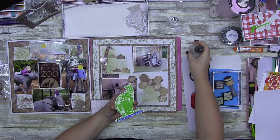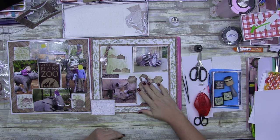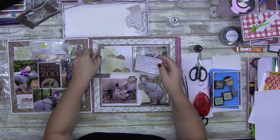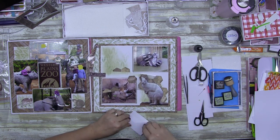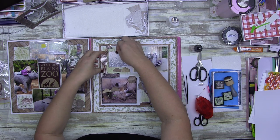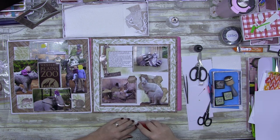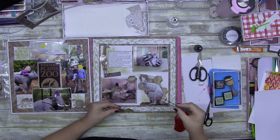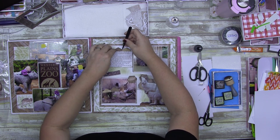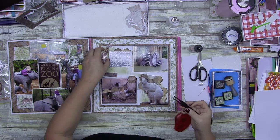Now I'm just gluing down the kangaroo. These hexagons were in the center of the paper - I've cut them so some are behind the wallaby and some in front, just for interest so the page didn't look so blank, and it worked a treat. I put down my journaling - happy with that. I normally leave my journaling to the very end but I thought I'd put it in here because the page just didn't look finished without it.